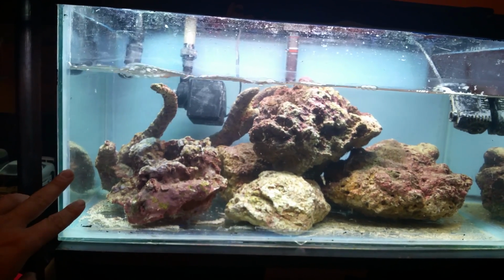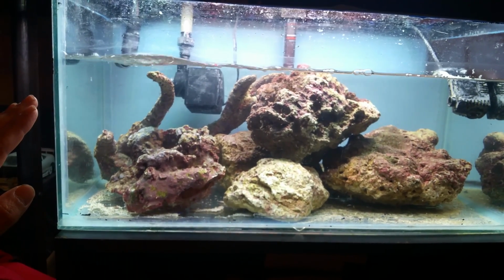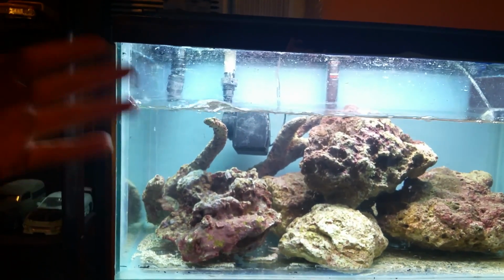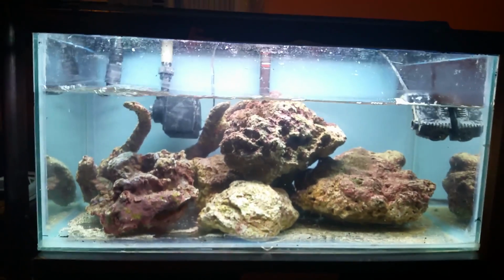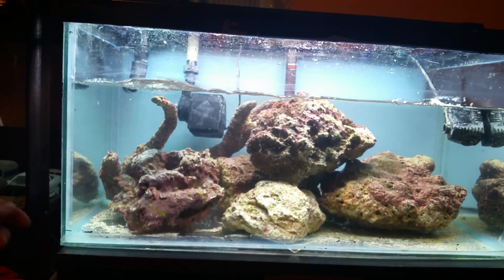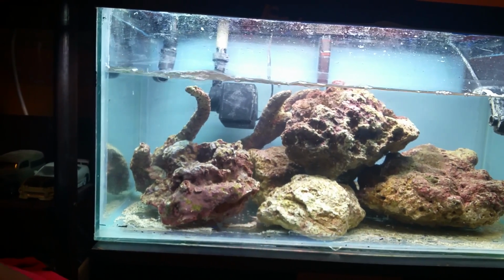I'm probably only going to do two fish in this. I already have a fish for it. I just wanted to wait to let it settle, and with the protein skimmer sitting for a while, there's stuff that built up. I want to let it all get out and clean it up just so it's a little cleaner for the fish when I get it all ready. Even though I could put a fish in there right now, I'm just waiting. I want to do a good clean out, get all the stuff out. There's some hairs from my girlfriend in there and from moving around, blah blah blah.